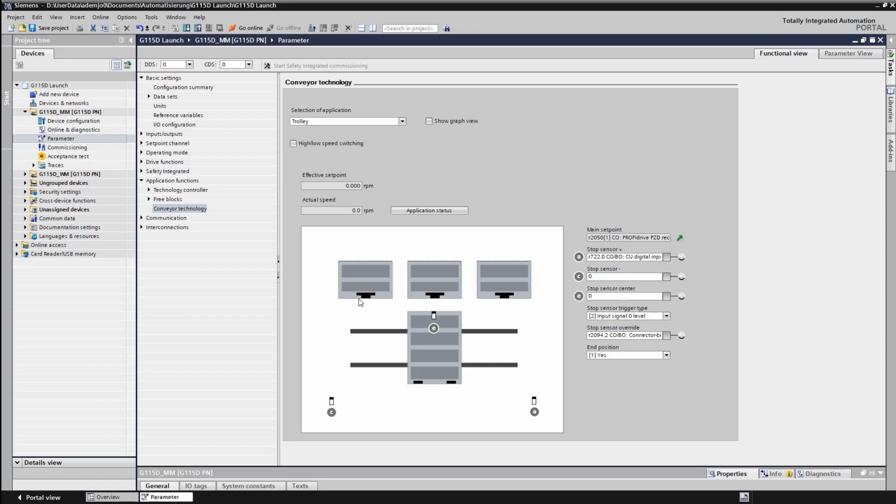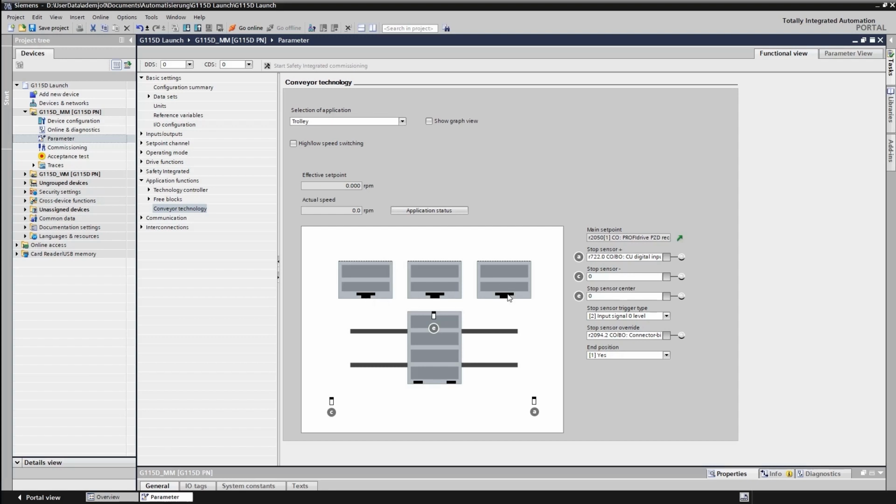This is a function that we have to run on the PLC. One function that we have on the drive, though, is the stop sensor override function. This function is used to run over one or multiple lanes. So our PLC uses this command basically to jump over a lane.